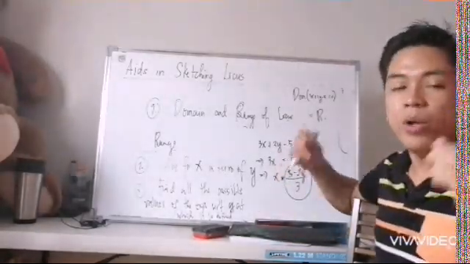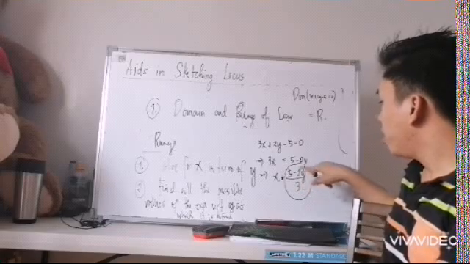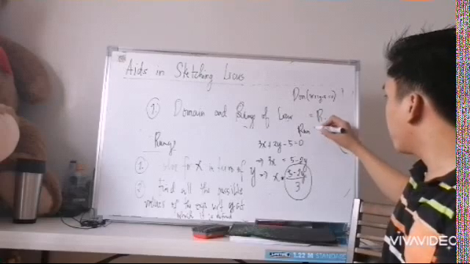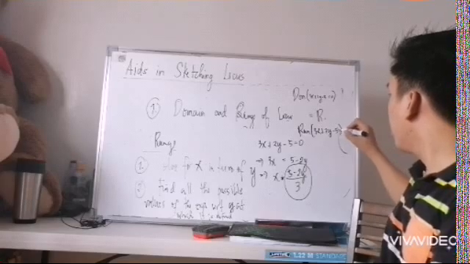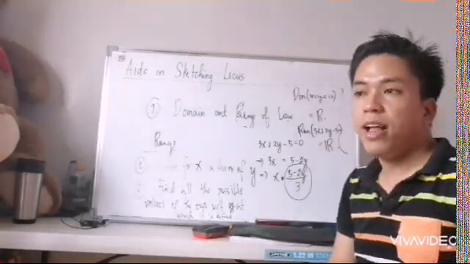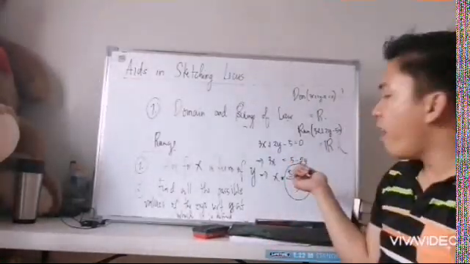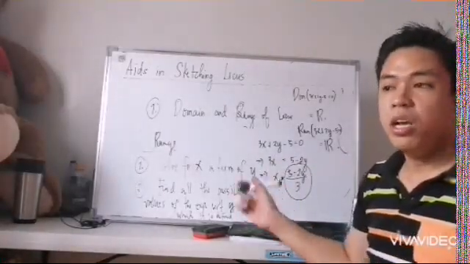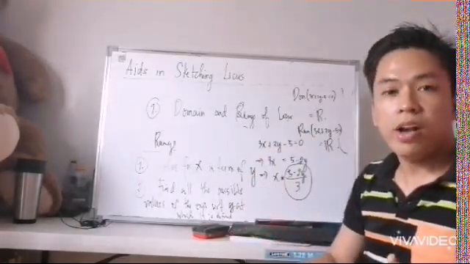1/3 is still a real number, it's still defined. I think I will never be able to find values in the real set at which this will be undefined. Therefore, my range, which I denote by ran of 3x plus 2y minus 5 equals 0, will also be the set of real numbers, because all elements of the set of real numbers will be defined. Even if I use 1/2, 1/3, square root of 3, the expression will still be defined, because it will still result in an element of the real numbers. Okay?